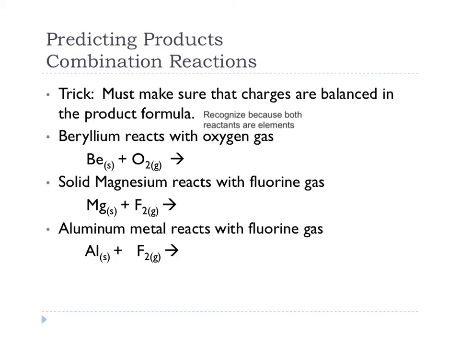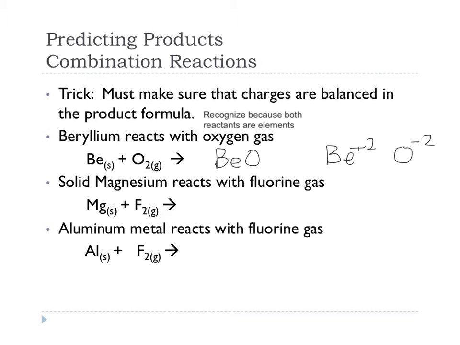Instead, when you're making a compound, you figure out the formula of the compound by thinking about the charges of the elements that make up that compound. So the charges in an ionic compound have to add up to 0. So off to the side, I'm going to think about, in this case, we've got beryllium. It has a +2 charge based on its location on the periodic table. Oxygen has a -2 charge. So here, the product will be BeO, because I need one of each of those elements in order to get the total charge of 0.